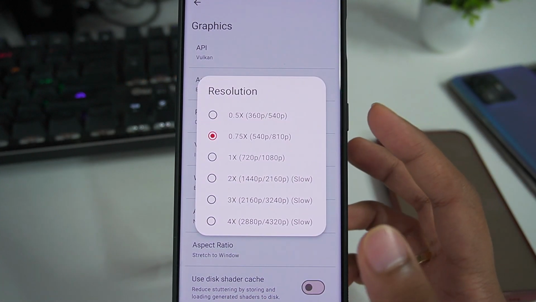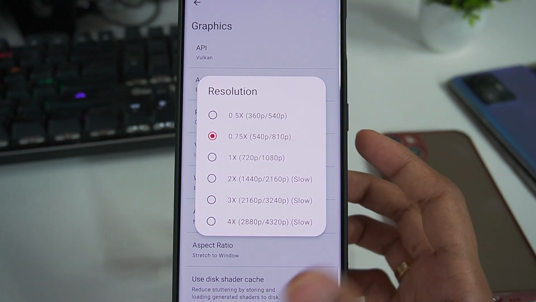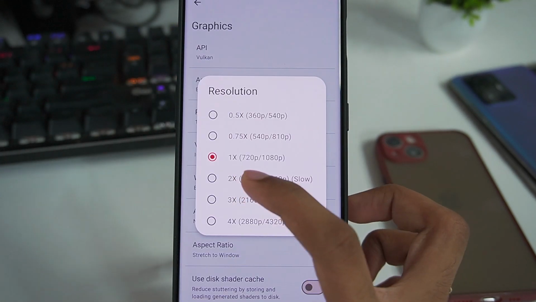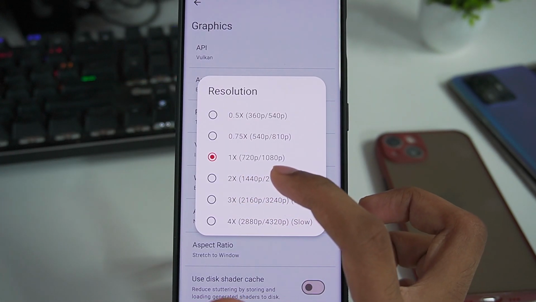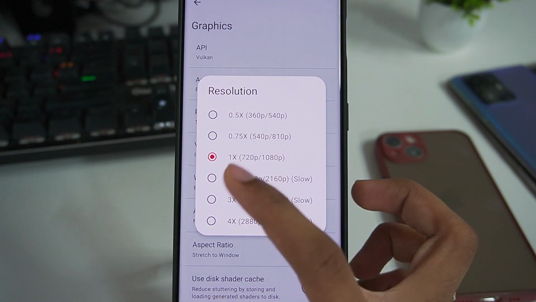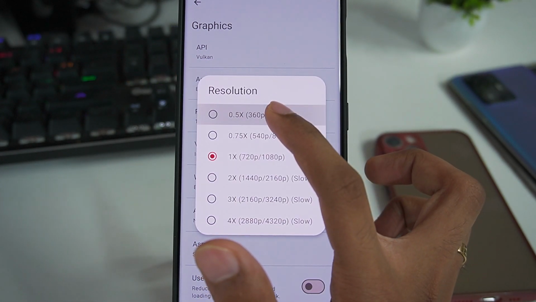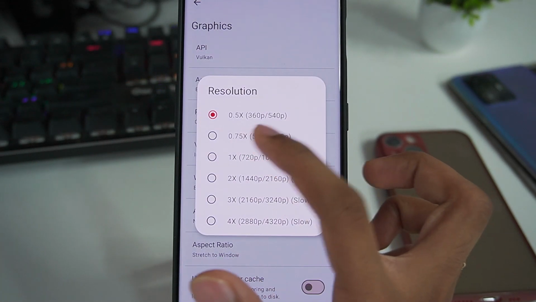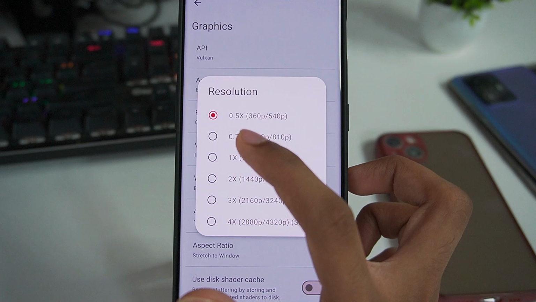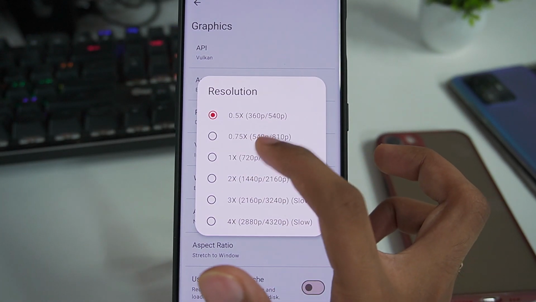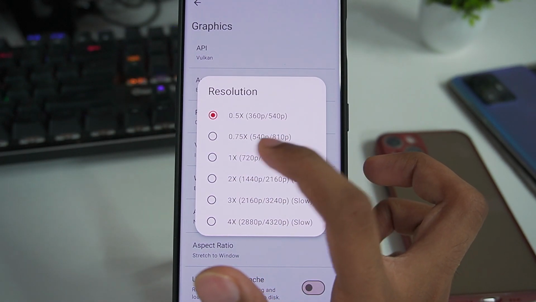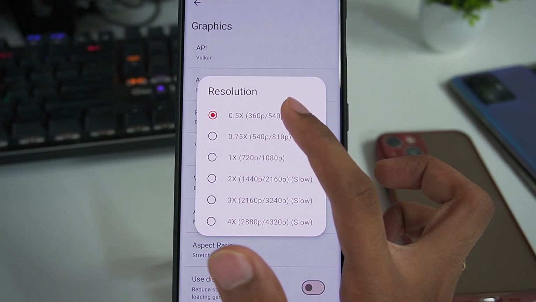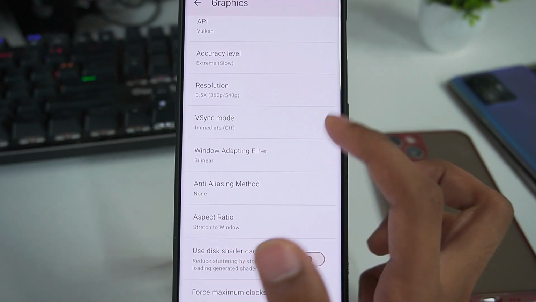There are many games which go in game in Yuzu Emulator Android, but they just crash. That's because the default resolution is set to 1x. In 1x, you get 720p or 1080p resolution. But I don't recommend this if you guys have a low-end device. I recommend you guys to use 0.5x resolution. This is best supported even on higher-end devices. If you want better performance, then be sure to set it to 0.5x, or in between that is 0.75x. Now if you want to emulate games like Tears of the Kingdom, they won't work at 1x resolution. You have to set your resolution to 0.5x.